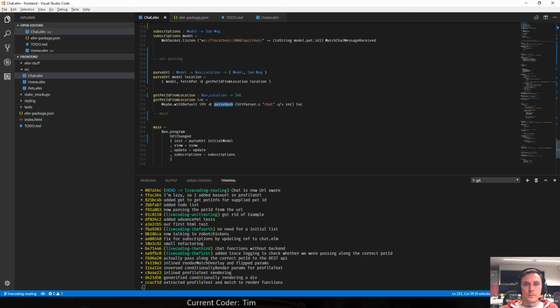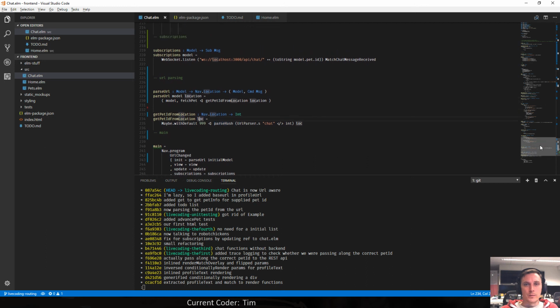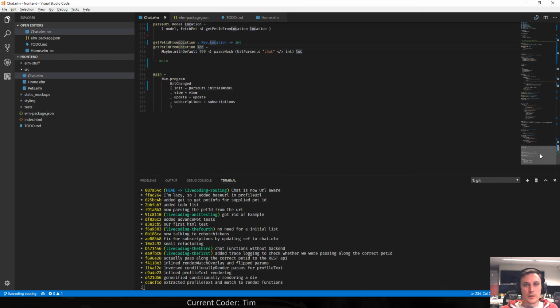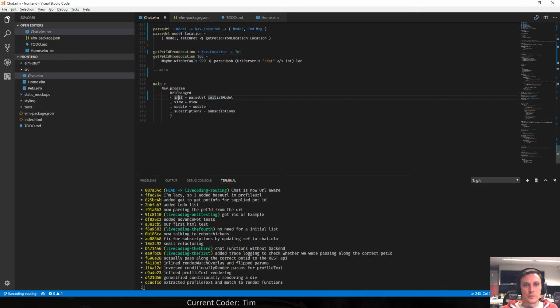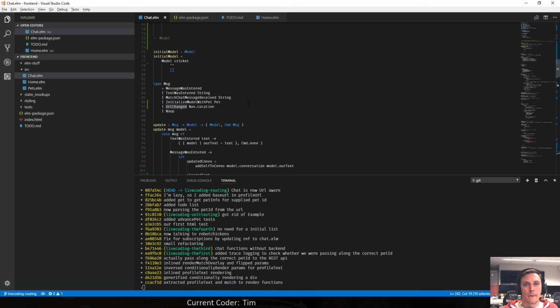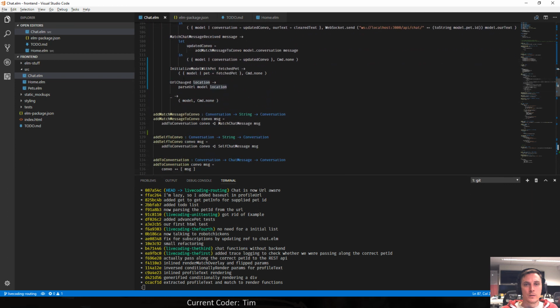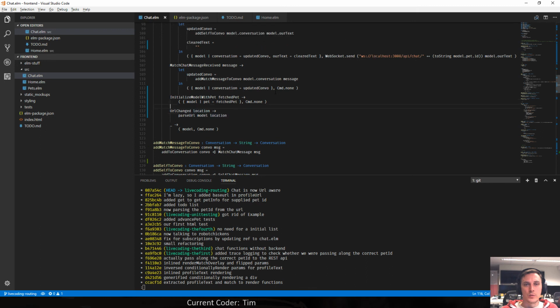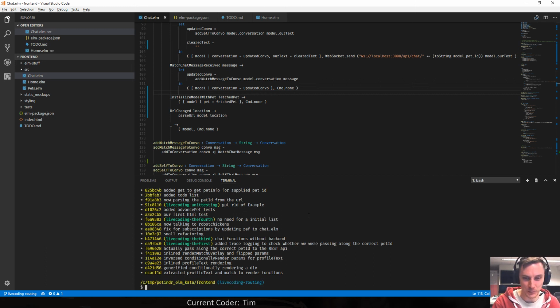And then what we did was actually use that parse URL as well to trigger whenever our URL changes using this thing. And then just do that. Dude, Elm is so cool. I hope you agree with me. And if not, well, that's fine too.